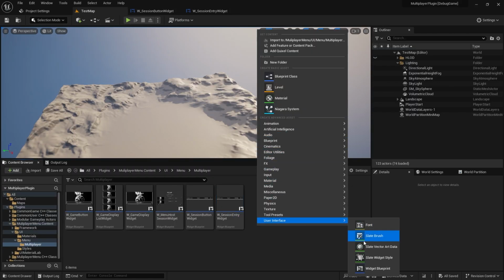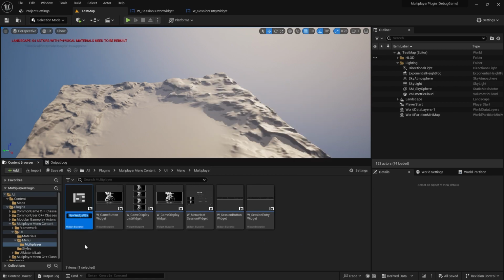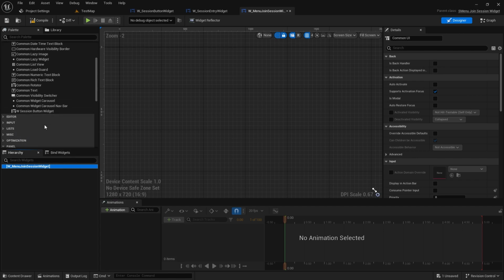Alright, so the actual join page. So we're going to do the join display menu. This is going to inherit from the S menu join session widget. It would be called W menu join session widget. So in here, start with an overlay on this one.